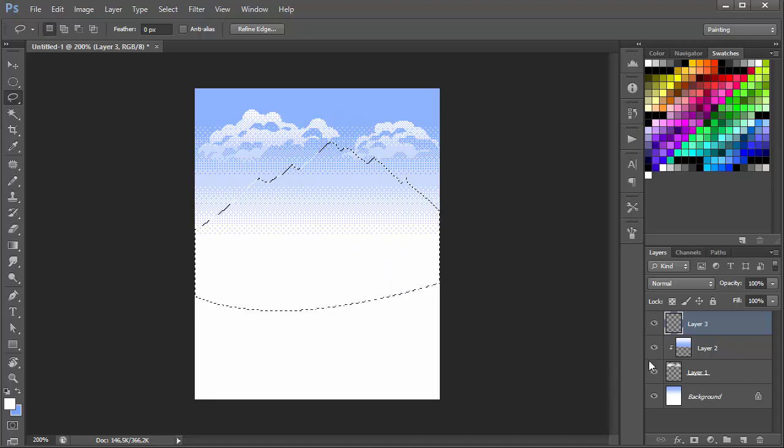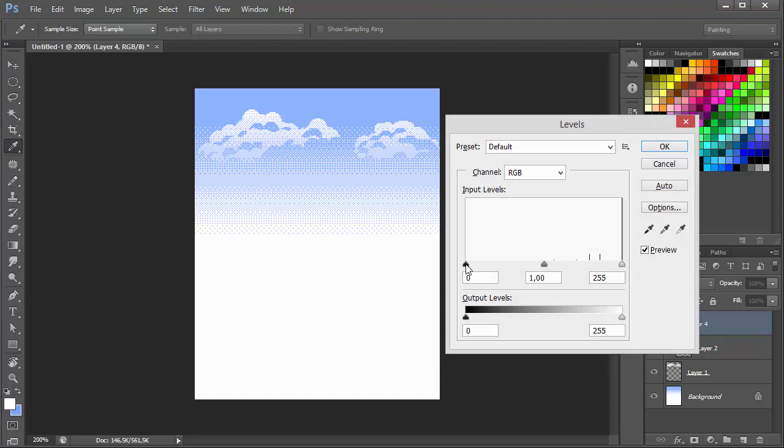So I'm going to take this and I'm going to copy the background, copy and paste. And I'm going to move this up. So let's delete this layer, we don't need it anymore. Now we have a mountain there, but again, it's the same color as the background. You can't see it. So with my levels, I can bring up the darks and you can see the shape of the mountain appear over there, right?